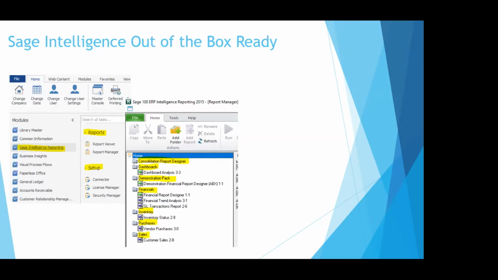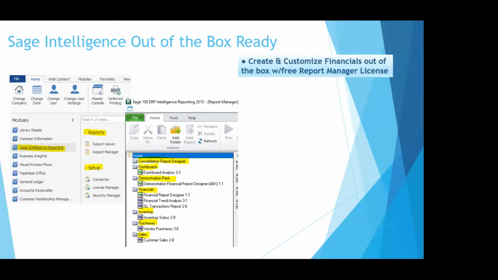So when we go into my Sage Intelligence in a little bit, you'll see I have a ton more folders in this. That's because I have customized so many of these reports and created my own. What I'm showing you here is what comes with the system before you even start using it. So you're able to create and customize financials right out of the box.